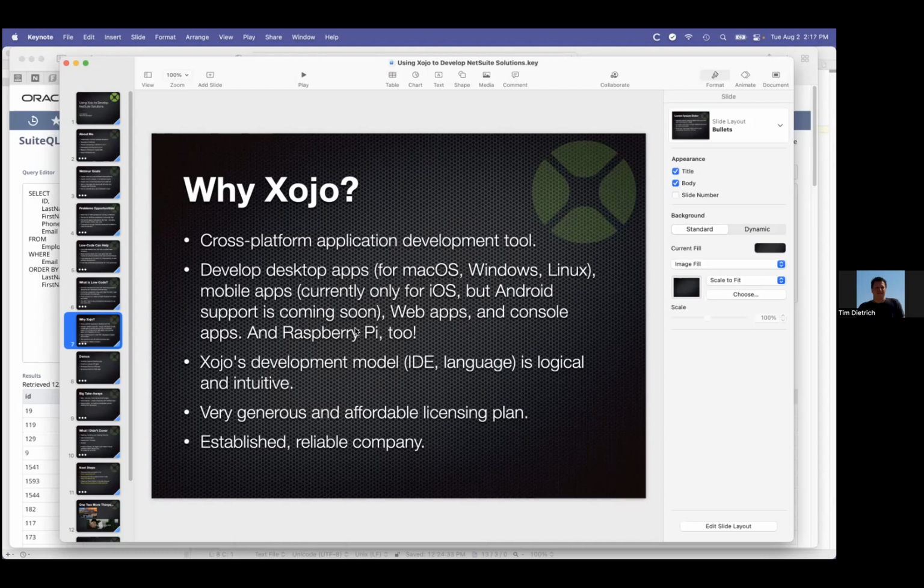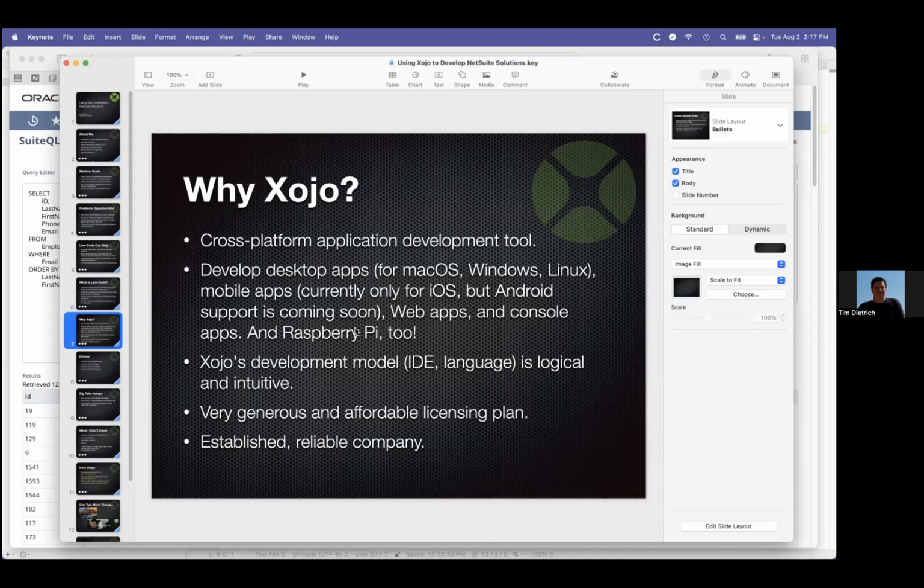It's unlike a lot of other tools that I've seen where you get charged for all kinds of things, like how many copies of the app you distribute, and there's no player, there's nothing along those lines. With Xojo, you are truly creating an app that you can distribute. The upgrade plans are really nice as well.